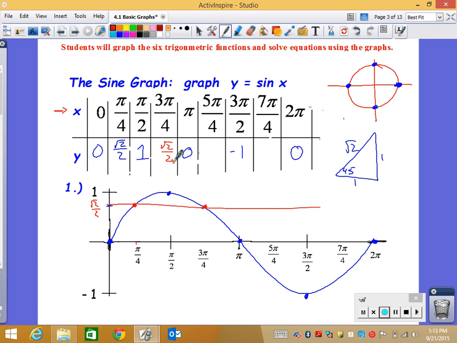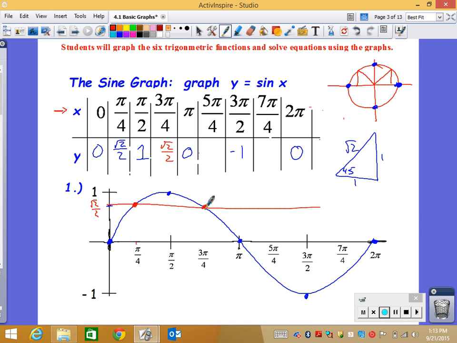And if we think about our unit circle again, there are two triangles that I can make on my unit circle that will have a positive square root 2 over 2 for a sine of 45, or a sine of pi over 4. And that corresponds with what we just made on our graph. There are 2 points on my graph where the sine of my input is square root 2 over 2.